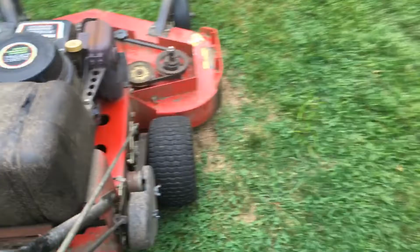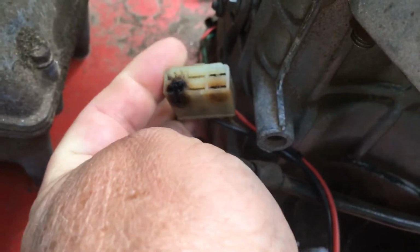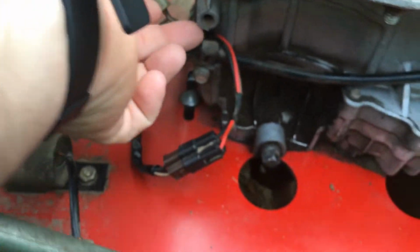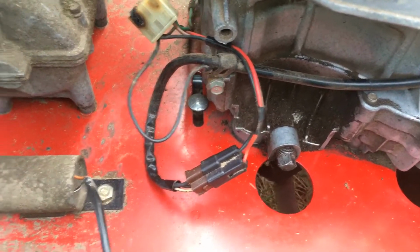And the problem that it had was, he said he would jiggle the connector and then the PTO would start. But when I took it apart, if you notice, look at that, it's all fried. And what is fried, if you look at that connection and you follow it back, it's one of the stator wires. It's actually one of the primary wires that goes to the stator.